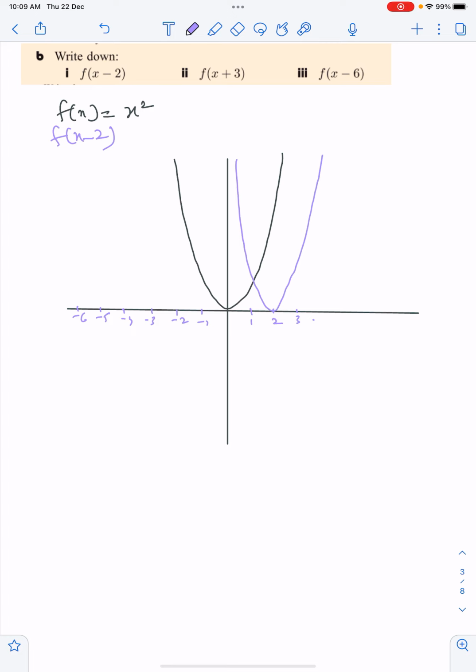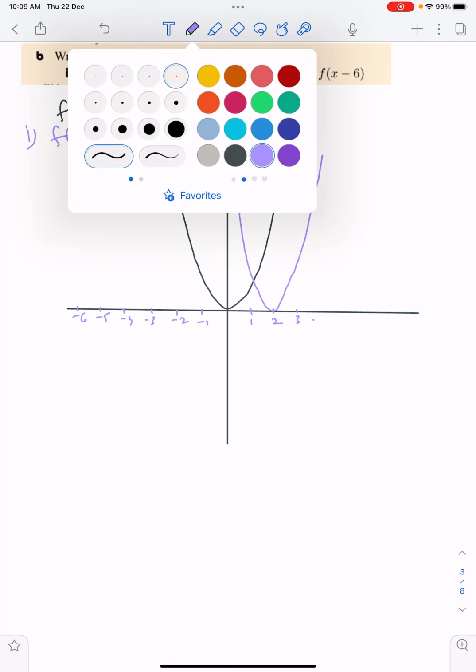This is the graph, this is the required graph. This actually means a translation of, vertically it's not moving, so vertically it's 0, but horizontally it's moving 2 units onto the right. Okay, if it's a negative sign, the graph is going to move onto the right, and if it's a positive sign here, that means the graph is going to move onto the left. Okay, fine.